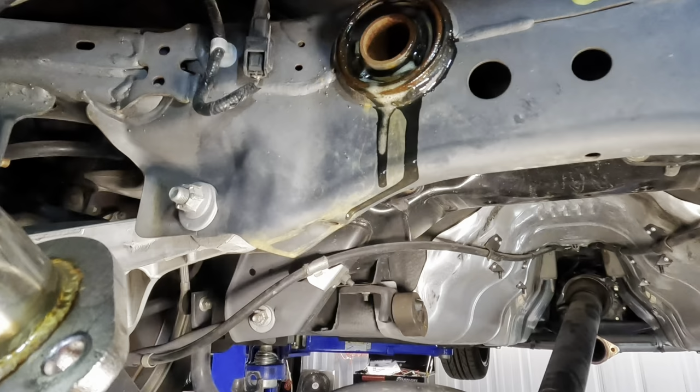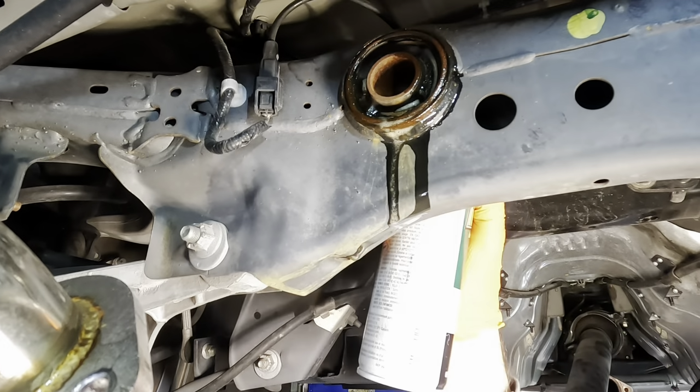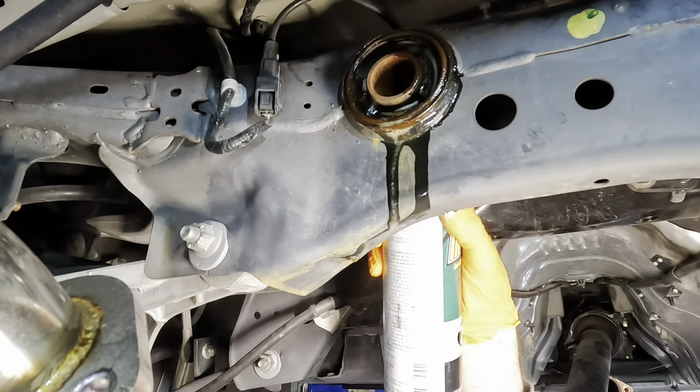Like I said, I don't know if the lube is gonna really help, but it could hurt, so we're gonna throw some in there. A little bit on that side too. There we go.